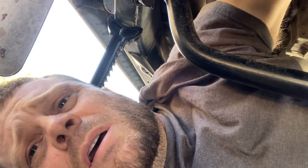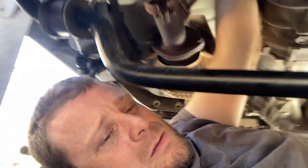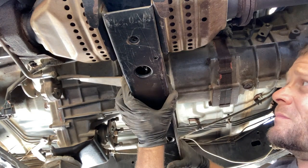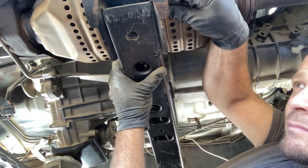They're a real pain in the neck because they're all the way in the top and there's very little space. I was able to get to both of them with an extension and a wobble extension, but I have to physically get to it from the passenger side and then go to the driver's side. Cross member's in.